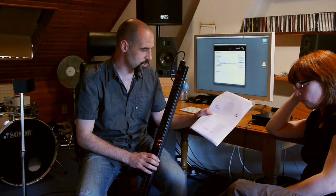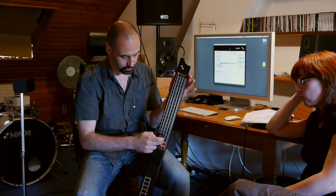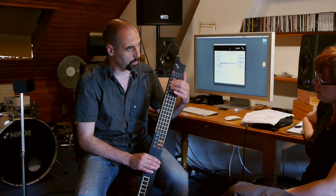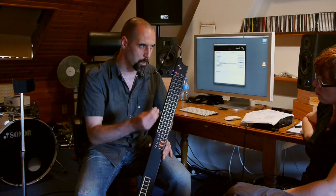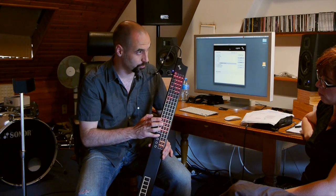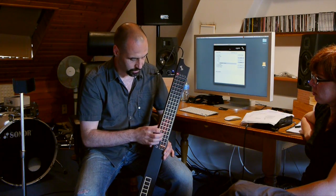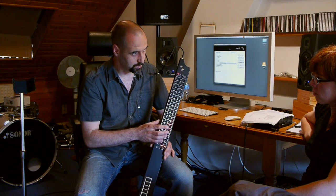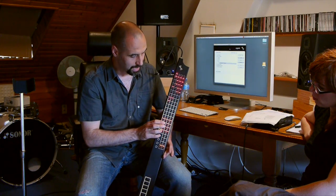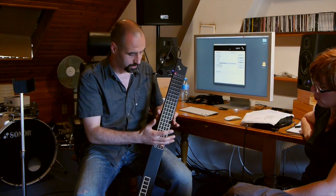Something mentioned a lot when talking about the Eigenharp is the term 'key group.' A key group is basically an area on your keyboard — from here to here — a group of keys that plays the same instrument. For example, this area is all piano. If I want to change what this does, I use a key called the key group mode key, which changes the mode that is active for those keys. This switch we've been using is called the key group mode key. It can be used to change the instrument, but also to change the tonics and scales.